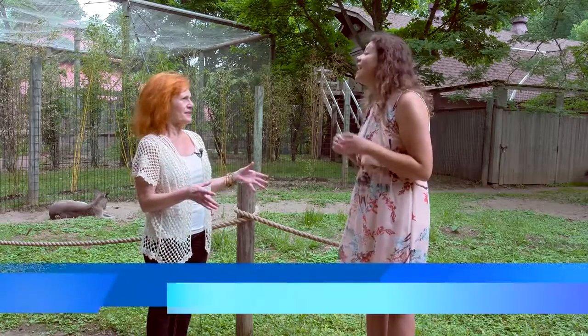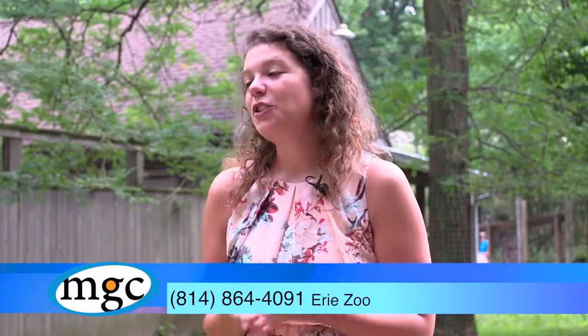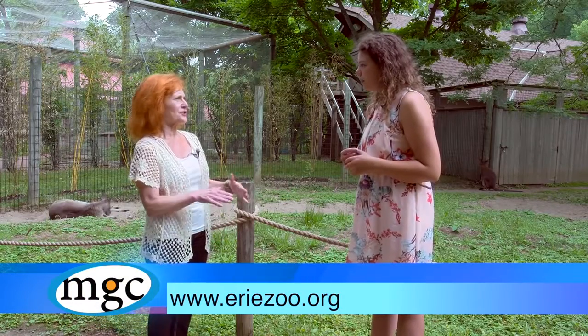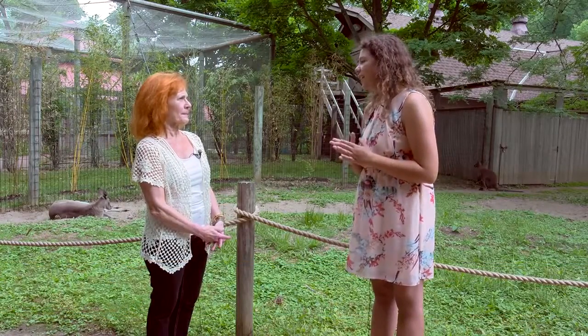There's also an adventure center that's all inside. If you're at the zoo on a rainy day, that's the perfect place to go — there are animals inside, a play area where you can pretend you're a veterinarian, a little train set up, and animals you can play with. There are also animals like llamas, zebus, and snakes and turtles inside the adventure center. As for animal interaction, walking through here and into the lorikeet garden is the main experience. The zoo doesn't have a petting zoo anymore — a lot of zoos are straying away from that because kids can be a little pushy with animals.